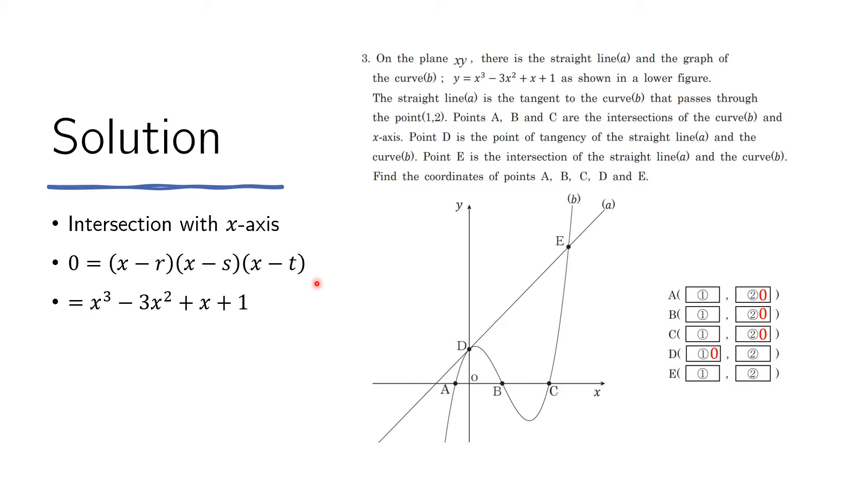Again, the reason for the three factors is that the curve intersects the X axis at three points. And also, we can see that from the exponent of X here. So the degree of this polynomial is three. That means it has three factors. And now, the first thing that we can do is actually try some values. Let's say, what about X equals R equals 1? Does this make this equation 0? So if we replace this with 1 here, does it give a 0? Because if it gives a 0, that means that 1 here could be a value here, here, or here. In this case, let's say that's here in R. And clearly, if we replace that, we actually get 0. And therefore, we can say that R could be 1. And X minus R, this bit here, which is X minus 1, is in fact a factor of this expression.